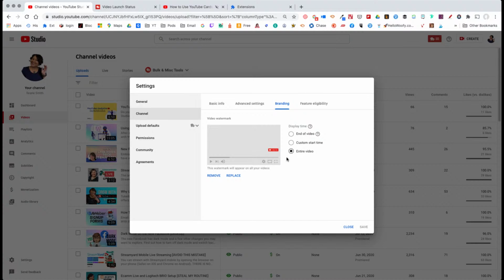So you can see there, it shows you the layout of what position it would be. Remember, I said it's always over. You probably can see it on the screen right now. And I have it set to entire video. However, you do not have to do that. You can have it just come up at the end of the video, or you can have it come at a custom start time. I don't have time for all of that. I'm not trying to figure out what is the custom start time.